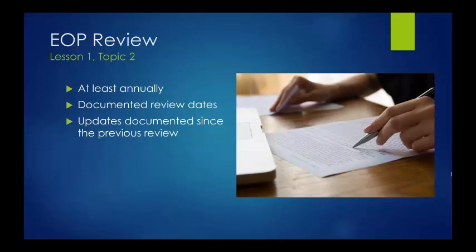So now you'll go back and implement the practical knowledge you've gleaned and the experience into that plan to make this an operational plan to respond to an event like this. But that information needs to be documented. The dates in which you've changed that need to be documented. And this gets done at least annually. Even if it's just to review the document and there are no changes, at least make sure that you note that it has been reviewed annually.